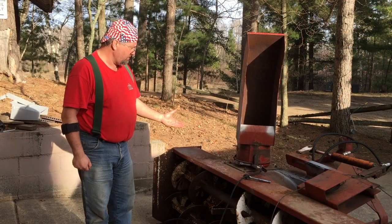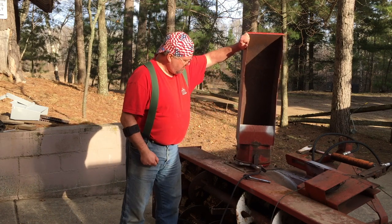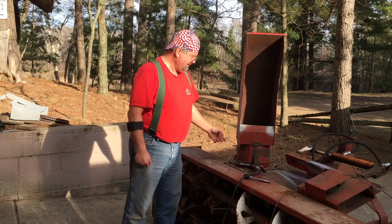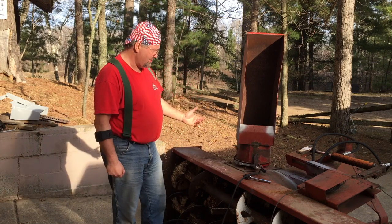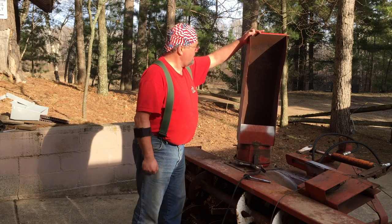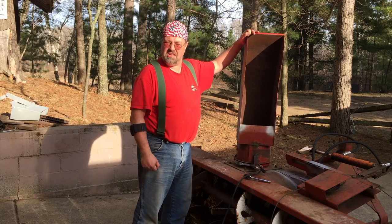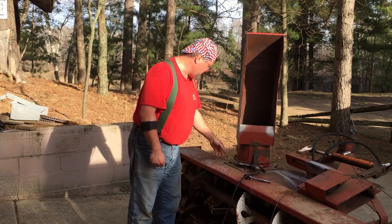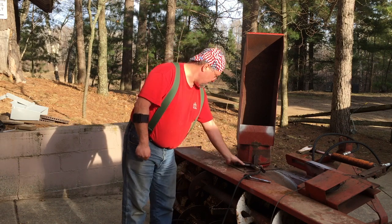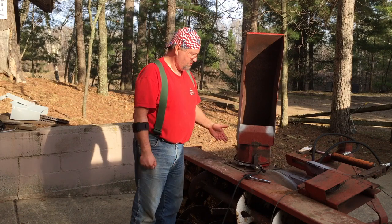So the last thing I've really got to do is just weld up this band. This band is what holds the chute onto the snowblower, and it had broken in a couple of places. Somebody else had repaired one of those, and they put on a longer band. I cut that off, and I put on a shorter band. So the idea is that this will have less slop, I hope. It won't be beating itself up as much. So I've just got to do a quick little big weld here and weld this band together, and then I'm done with this repair project, with the exception of just replacing the metal rope.